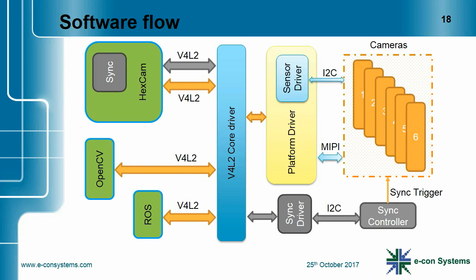We also provide the sensor driver for this camera, so that the V4L2 APIs can talk to this driver and program the cameras using the I2C protocol. And upon receiving these commands over I2C, this camera will be transmitting data via MIPI to the platform driver, which will translate the data to V4L2 buffers and hand it over to the application.